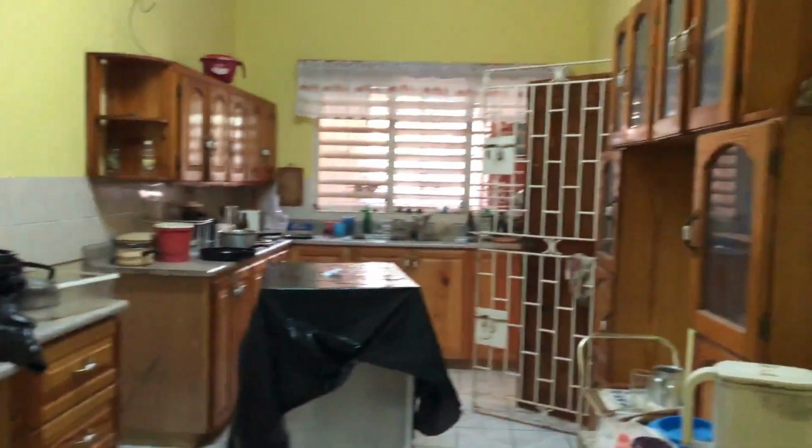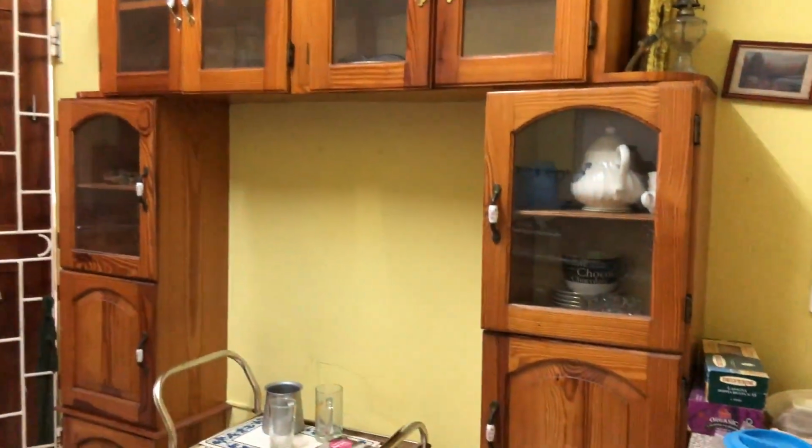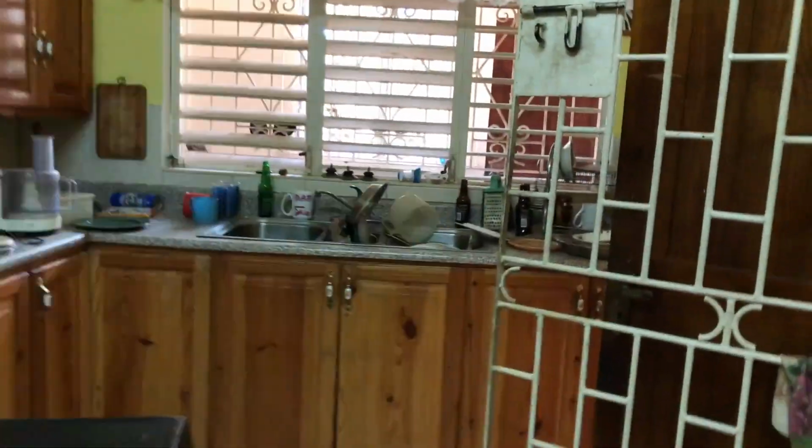So let me give you an overview of what the kitchen looks like before we started this long, overwhelming process. Okay, so this is what the kitchen is looking like right now. We're gonna change out all of these cabinets. Maybe give us a nice big pantry here or here, depending on what's the best utilization of the space. Get a nice little hood for the stove. We want to change out these windows, but the reality is we probably can't afford it, so probably won't.